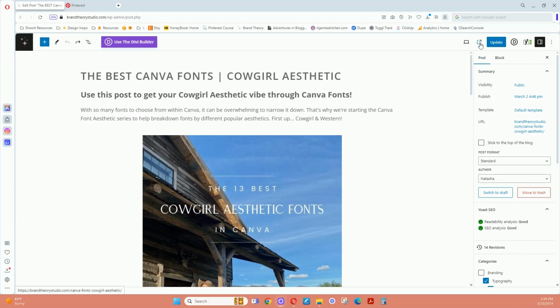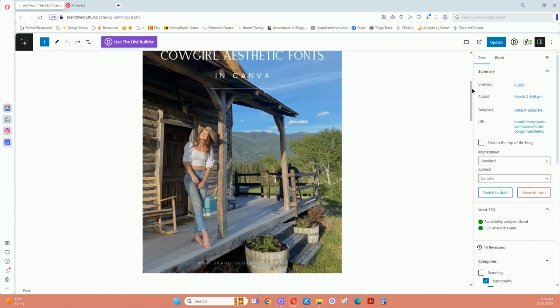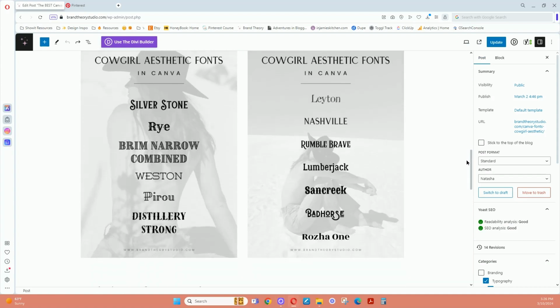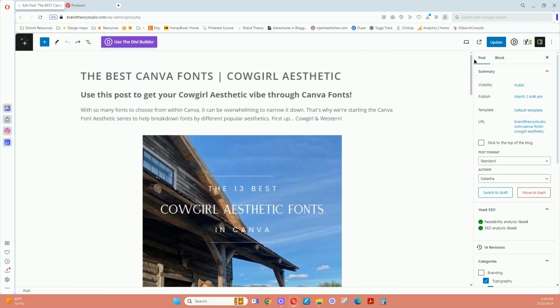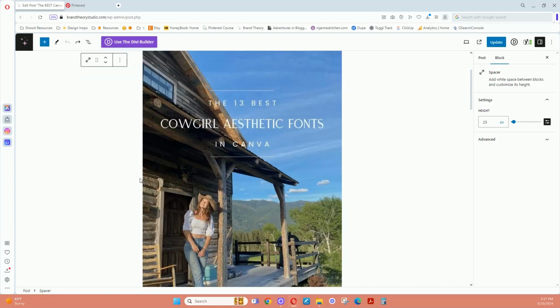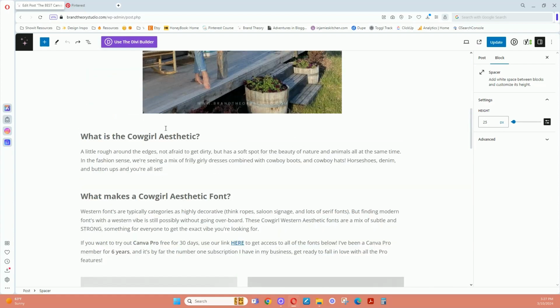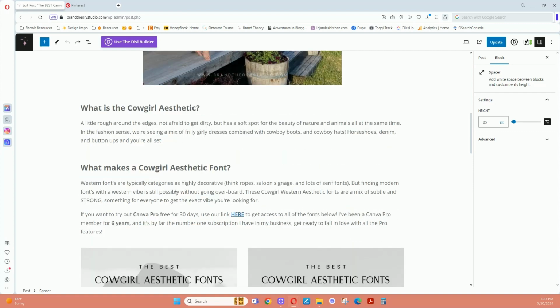So this is basically the template that we're going to be creating today. It's really nothing crazy, but there is a layout that I've already done once. I've got some spacers in here. I've got my images set and ready. We have our headers ready. So if I don't have to recreate it, then why should I, right?